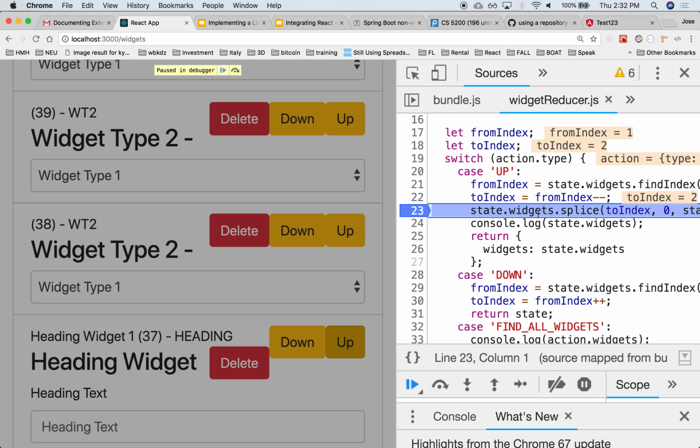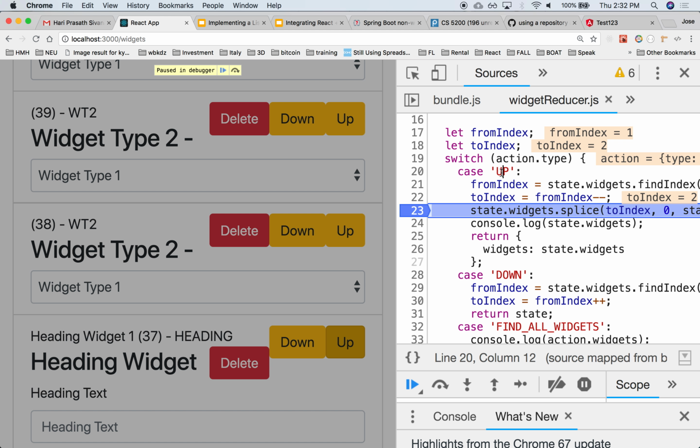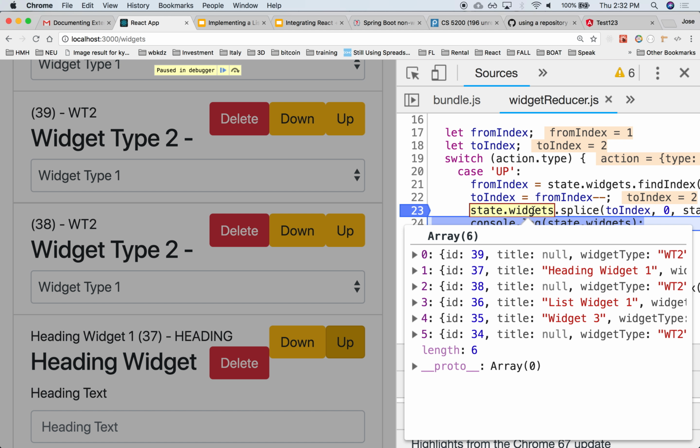Let's look at the widgets before we do this. Notice that the heading widget is in the third location, right? 0, 1, 2. Yes? Right. And right after that, let's look at the widgets now. Notice that it moved up. It actually did work. It did actually work, so it did move it.